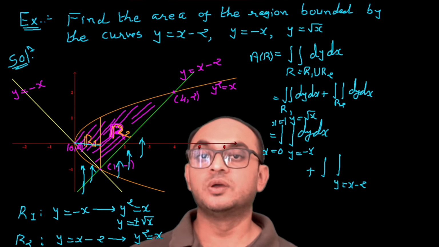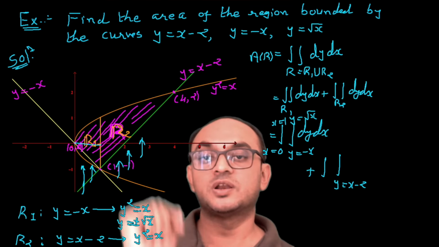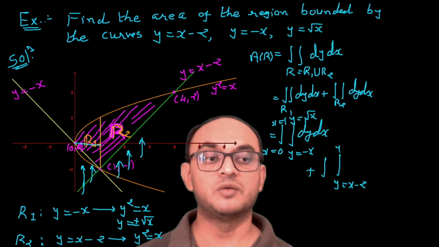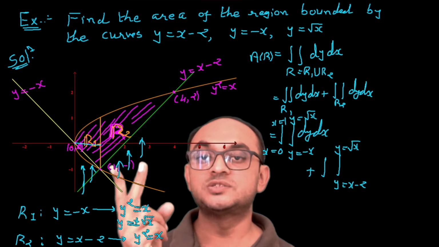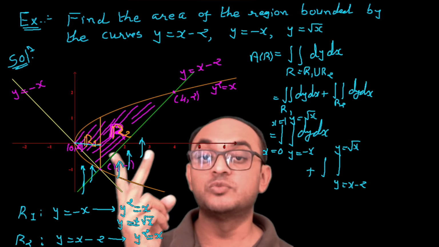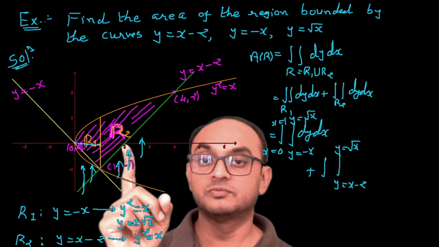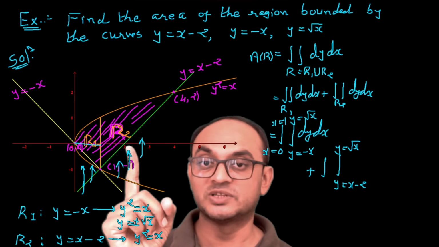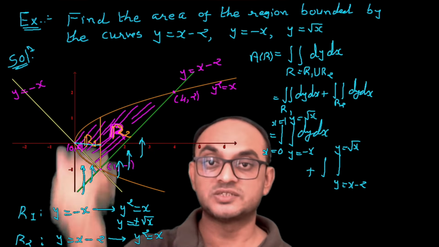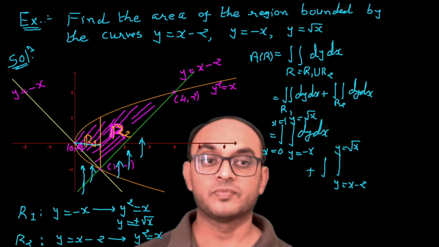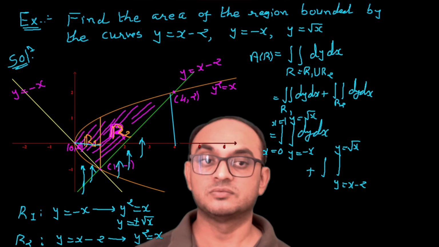So which equation do I need to choose? y equal to root x or minus root x? Since we are in the first quadrant, we choose root x. That will be my upper limit, y equal to root x. Now what about x? How much portion of the x-axis is covered by the region? So from this point to, are you thinking about this point? No, this is not the point. See, when you take the projection of this region on the x-axis, the projection will be till this point.